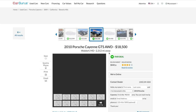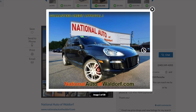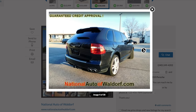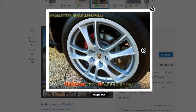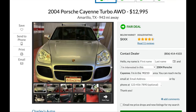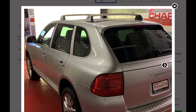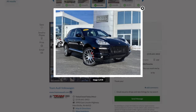In my opinion, the GTS model is not even worth it versus a Turbo or Turbo S. The Turbo and Turbo S comes with a lot more standard options and a lot more power. The price of a used Porsche Cayenne is highly dependent on condition and mileage. You can find a well-maintained first generation Cayenne Turbo with around 100,000 miles for $12,000 to $15,000 or so, and if you move up to the 957 Cayenne Turbos, you're looking at the $15,000 to $20,000 price range.